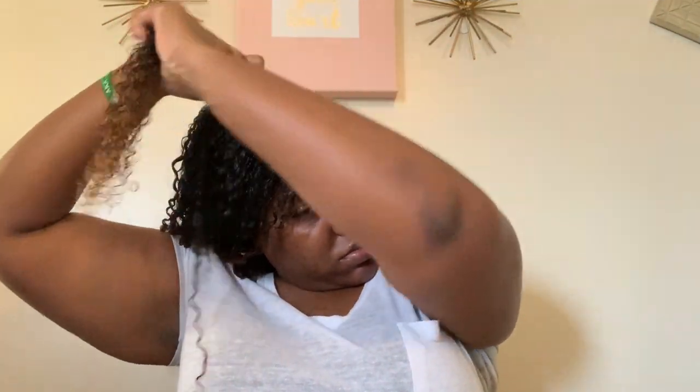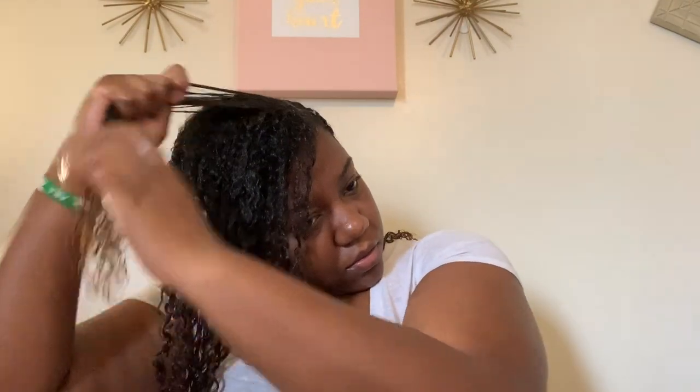Whew, y'all, we're at the last part. Thank you, Jesus. But anyway, our curls look defined, and y'all, it's time to dry our hair. I'm going to set it in my dryer for about 45 minutes to an hour, and I'll be back.